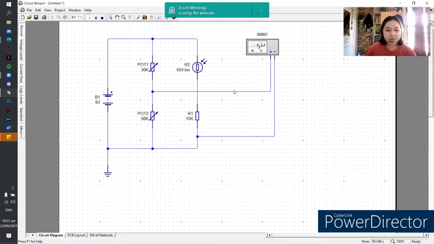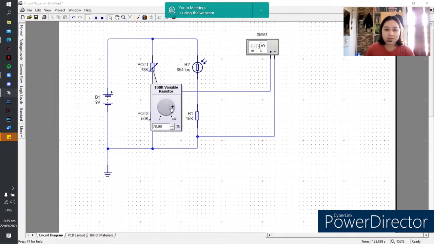So to achieve the principle of the Wheatstone bridge circuit, as we adjust our value here, as I decrease it to 0%, the voltage display in the voltmeter is at 9 volts, which means it is not balanced.